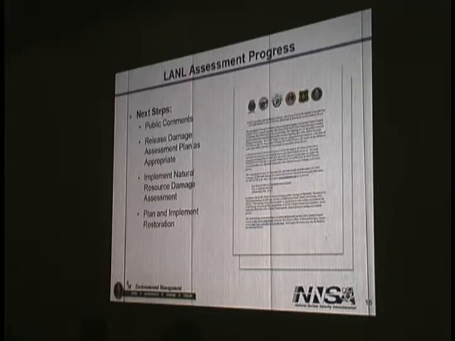And here, I believe, is a copy of our press release that went out, our public notice. And so there is a website to visit, and we have put the draft assessment plan on our NRDA website and also at the reading rooms, including the CAB. So that's basically it. If you guys have any questions, and again, I want to invite you all.